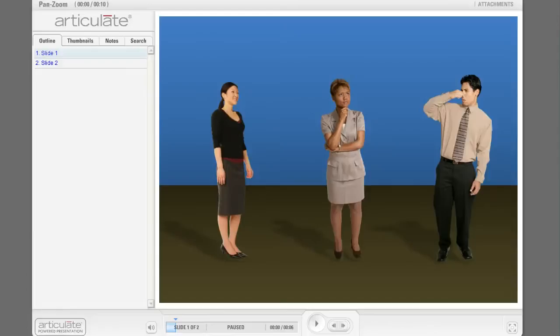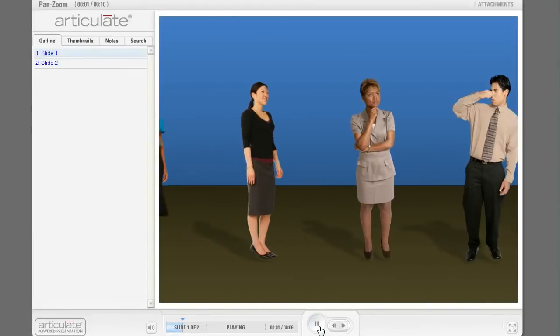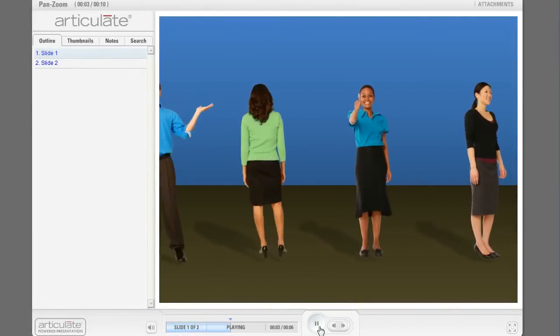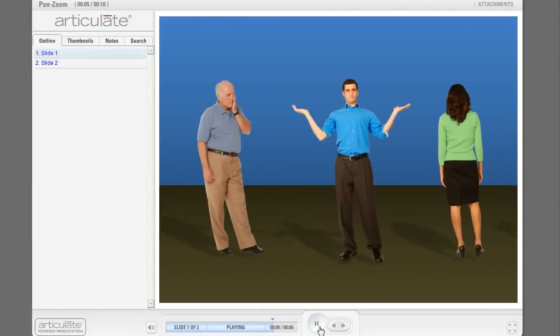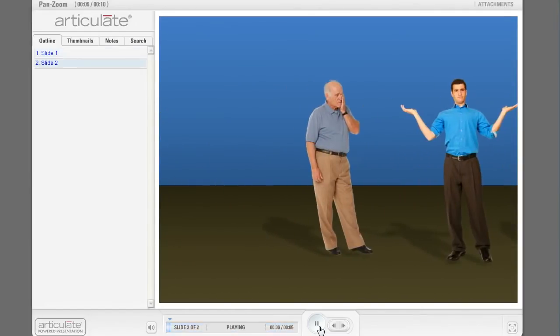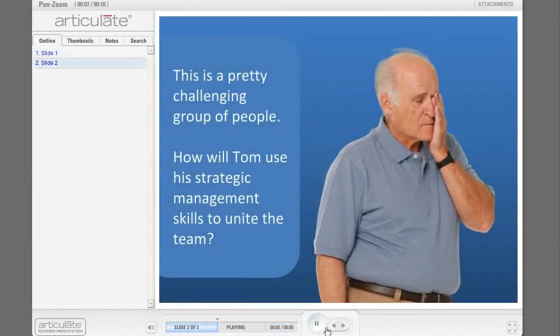Okay, so just to show you another look at how this appears when you publish from Presenter, here's how that panning motion is going to look, and then at the end of the pan, we can zoom in to feature this one particular character that appears at the end. So I hope that maybe gives you some new ideas for ways you can liven up your scenarios with motion paths and zooming.